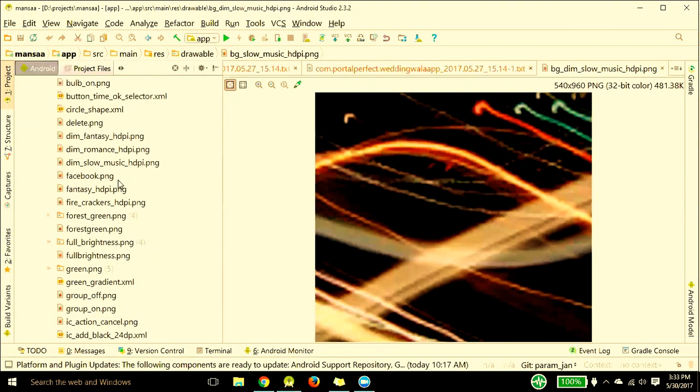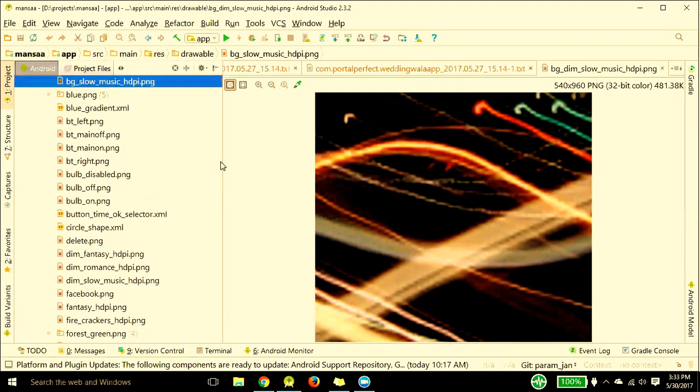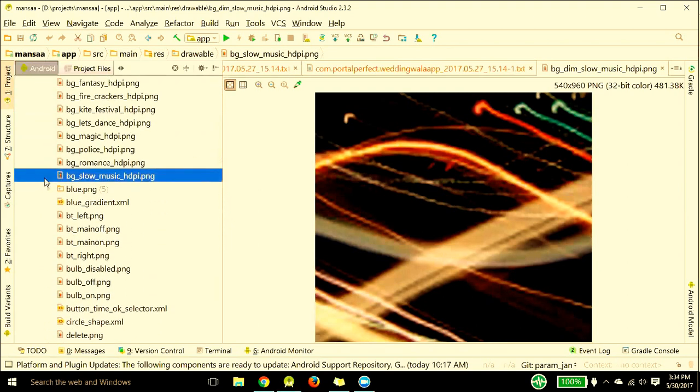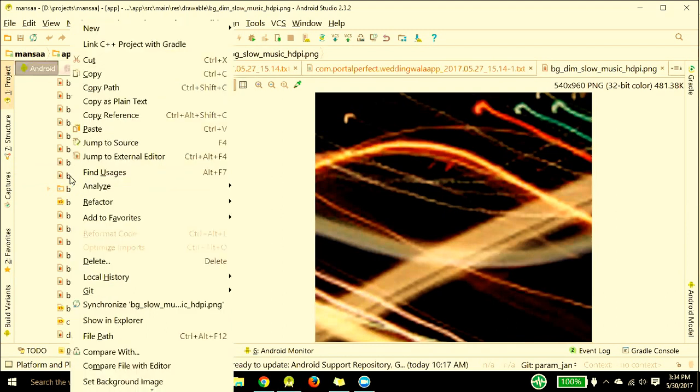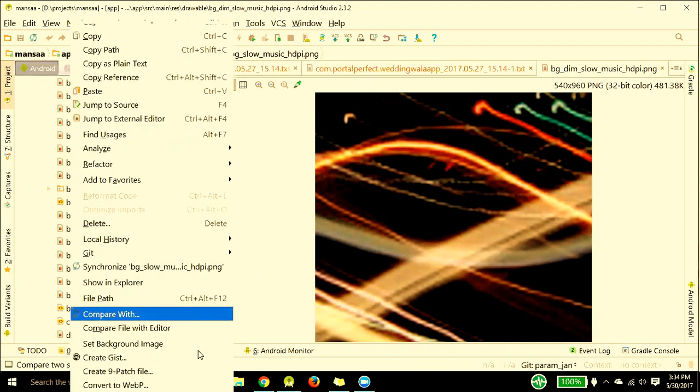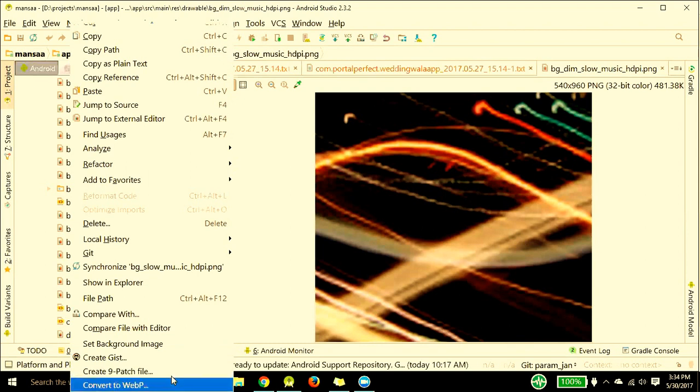And if you have existing PNG images, you can convert them into WebP images. Let me give you an insight into by what factor WebP images can be reduced in comparison to PNG and JPEG images. There is one option to convert an existing PNG image into WebP.